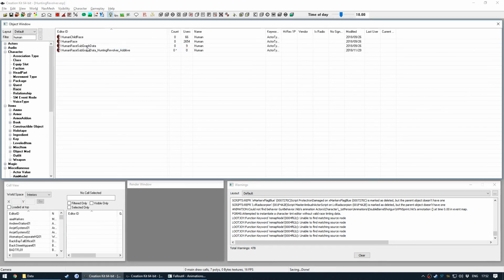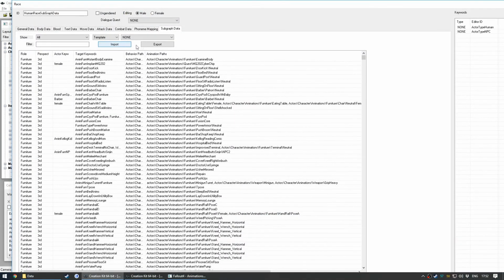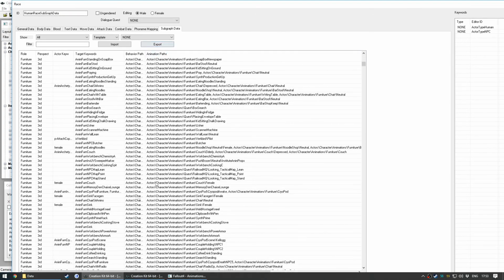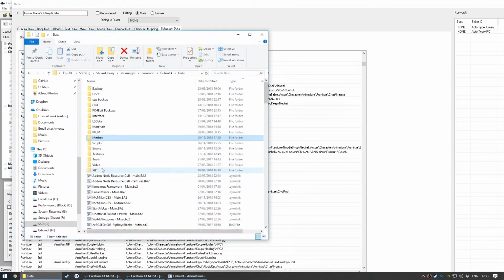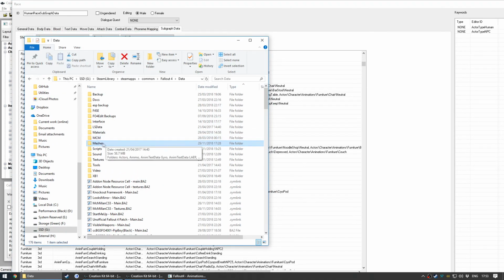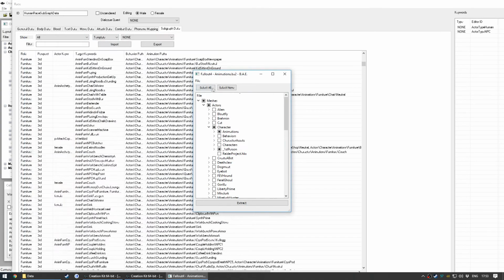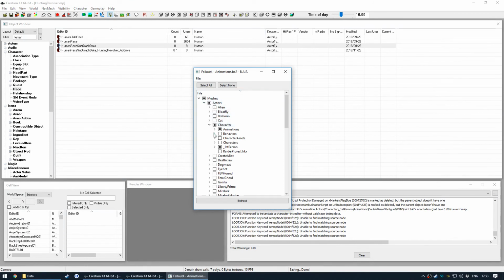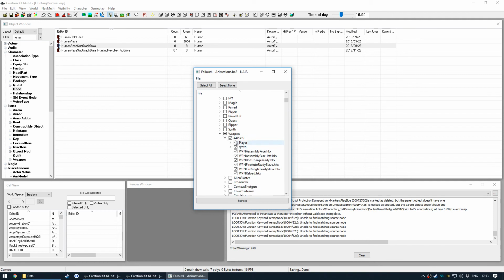Okay, it's easy enough. Now what we'll do is we will actually hit export here, which will export all of this information we see down here into a text file. But before I do that, I just want to explain what I've done before recording this. I used Bethesda Archive Extractor. Let's just close this so it's not distracting in the background. I used Bethesda Archive Extractor, and I've extracted the animations specifically for the 44 pistol. So meshes, actors, this is the animations.ba2. So it's meshes, actors, character, animations, and then weapon, 44 pistol. And these are the third person animations, right?